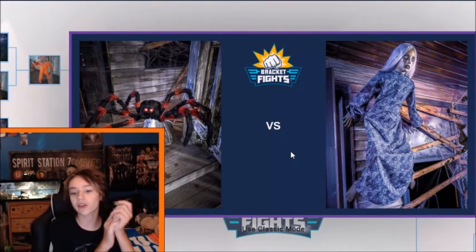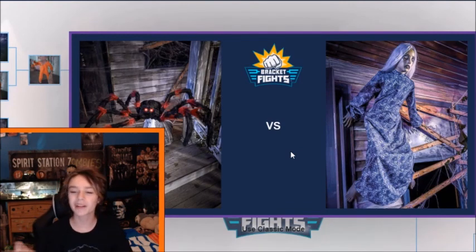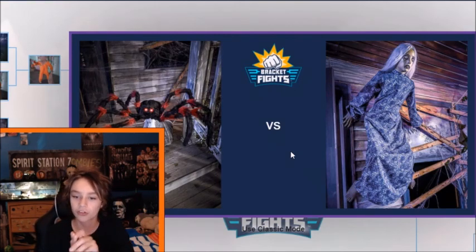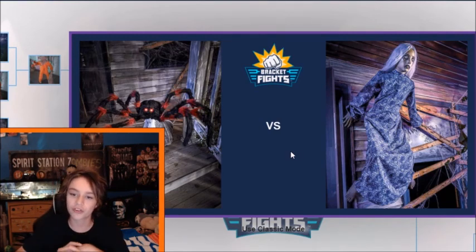Twisted Tina is also a very cool prop. The only thing is she's static, meaning she doesn't have any movement, so that's kind of disappointing. I would have loved to see her do something. She's very similar to the Possessed Wall Hanger from 2014, I believe. I like the outfit she has. I really like the face sculpt and that gray, kind of old lady-like hair.